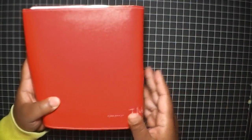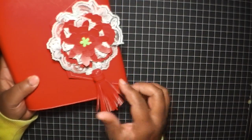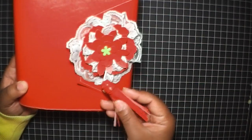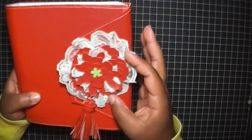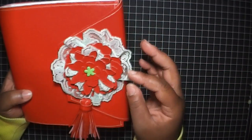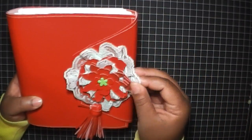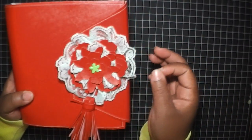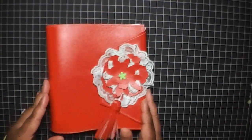I didn't want to add a bunch of bling or nothing to the front. I did personalize it. I have like a little pattern here with my sewing machine, and it says TM, Tamika Miller. And then on the front, with the leftover pieces, I cut them in strips and made this cute little tassel. And then I used my Tim Holtz die and cut a flower, just 2 each of the flowers. I didn't use them all, of the die. And I put a tiny little lime green brad in the center to kind of bring out all the colors. And then I added some green lace and layered them in between the flowers, so you guys can see a bunch of layers there. Okay, super cute. I love it, love it, love it.